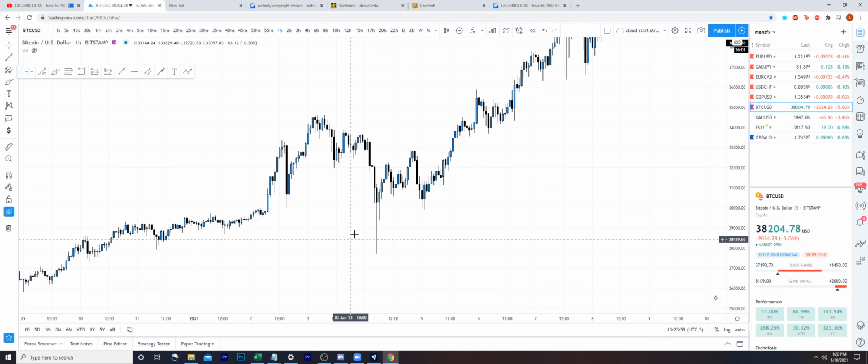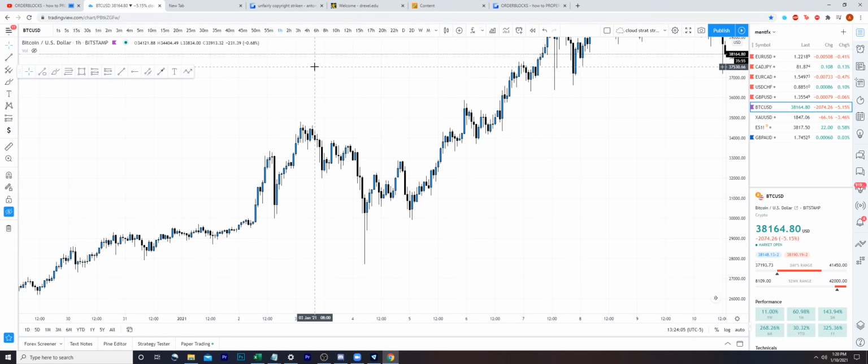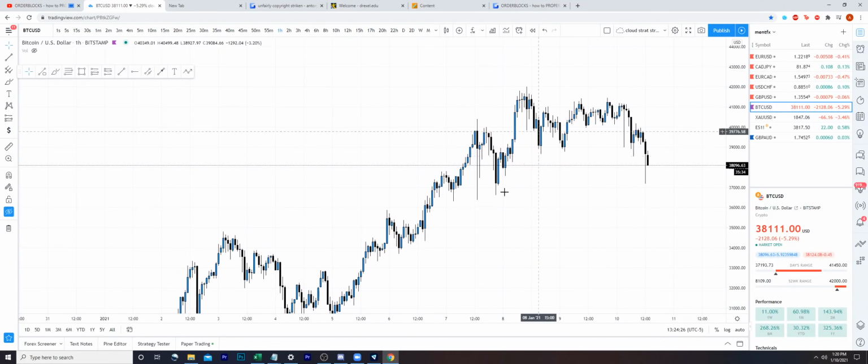Now at this point, what's important is, again, what do you think retail is doing as you see these huge drops? So as we all know, Bitcoin, as well as almost any other market, moves in such a way where it will get you incentivized or get you thinking about a certain movement in price, which might not be what the price actually wants to do. So sometimes these huge moves down, right, get you into that fervor of believing that we're finally going to start going down. We're finally ready for the mark down. And all of a sudden we have the normal markup that continues.